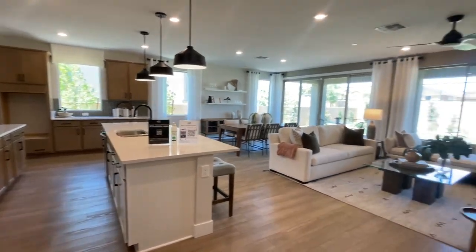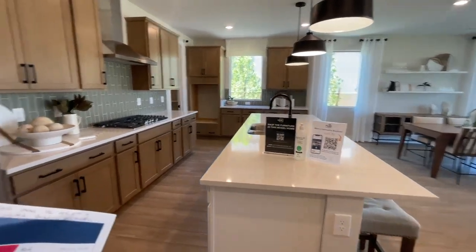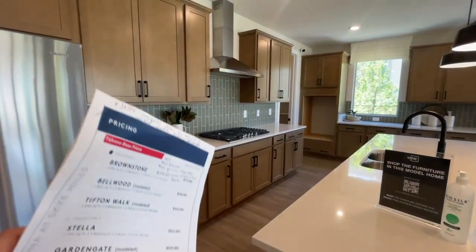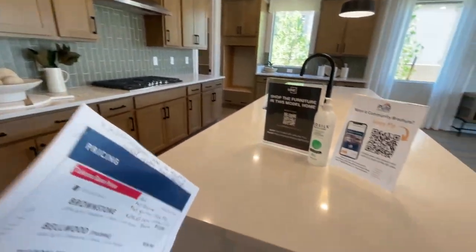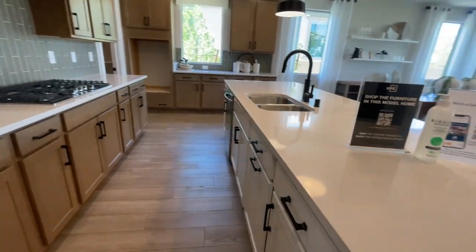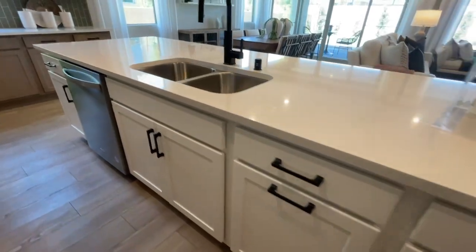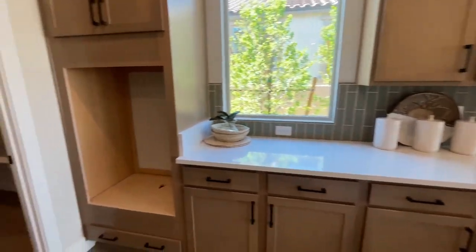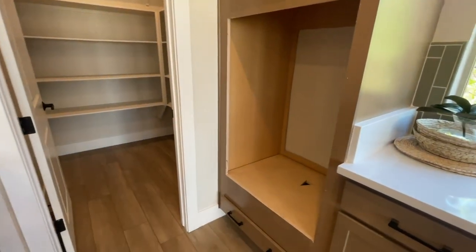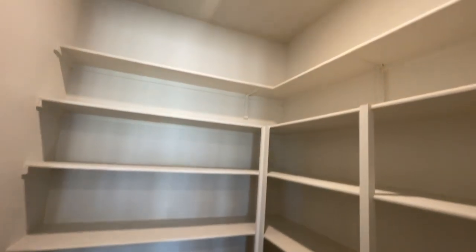I like how big the kitchen is — the living room, dining room. This is only 1,800 square feet. They did an interesting pattern with the tiles. These are upgraded cabinets, the white quartz countertops, and it looks like they did the two-tone with a white island. A lot of these are missing either fridges or ovens. But this is a good-sized pantry — I really like this pantry. You could put cereal boxes in there.